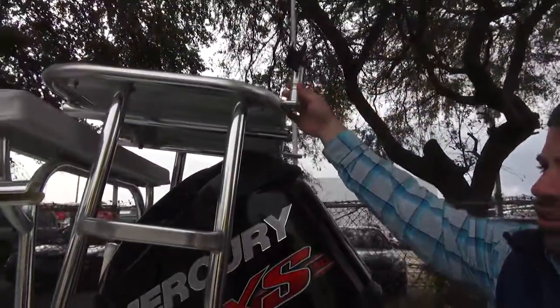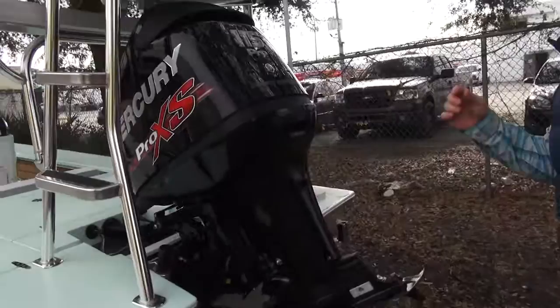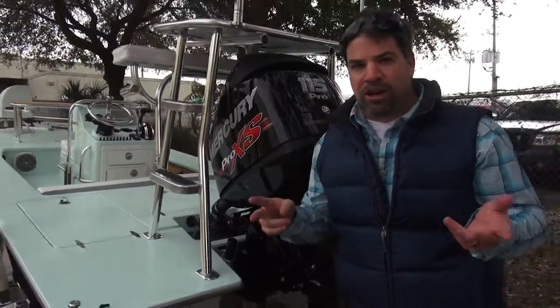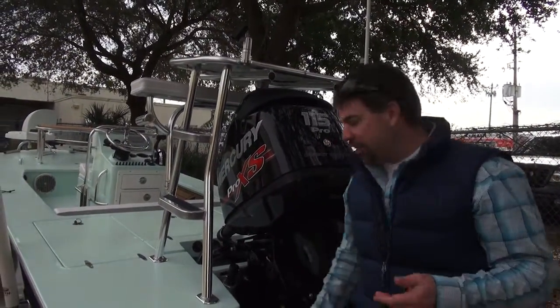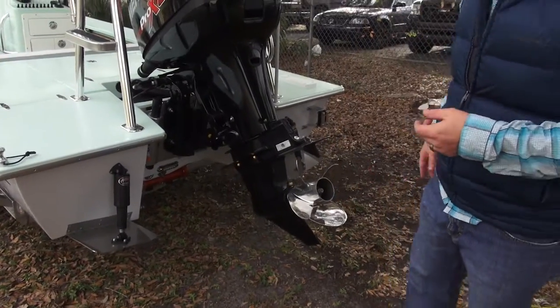V-Marine push-pull holder, again, Castaway Customs on the top. He's a die-hard 2-stroker Mercury guy, 115 ProXS. Spinning the 4-blade, it wasn't about the top speed, it was about the raw power and hole shot.